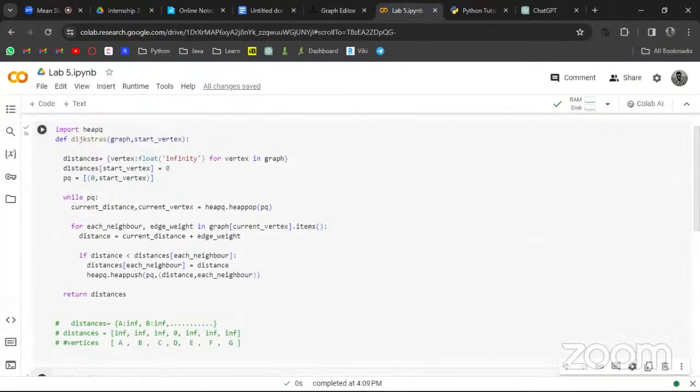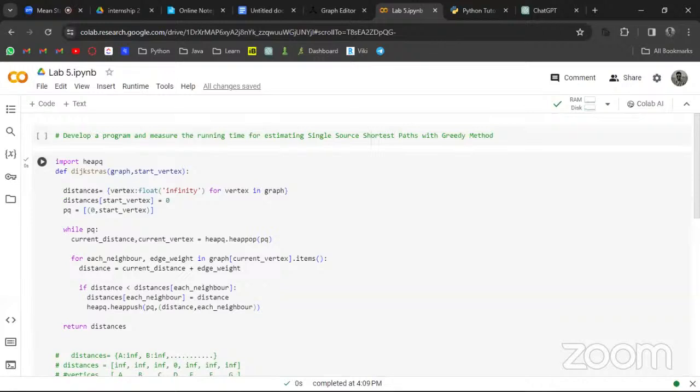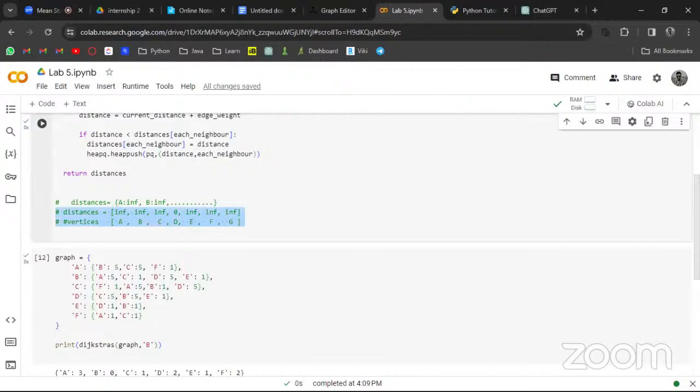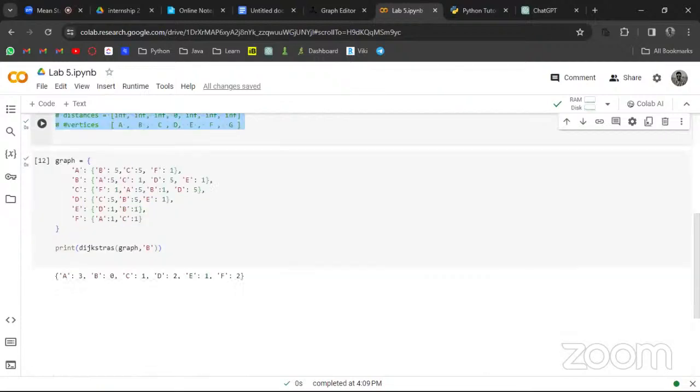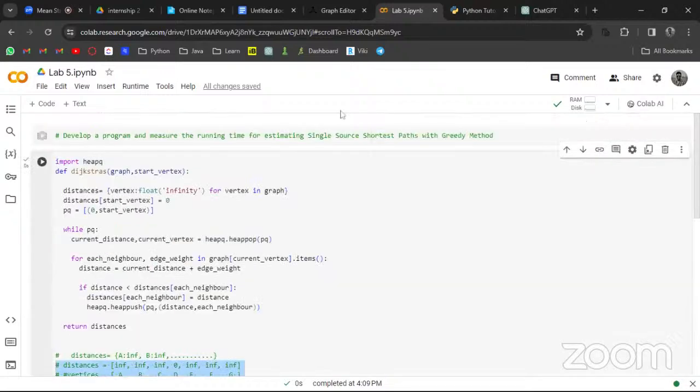And actually, here we used heapq. But if you want to make this possible without using this, you can simply do it like this also. Every time we have to check whether the vertex is sorted or not. Actually, I have a code for that.